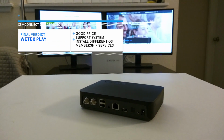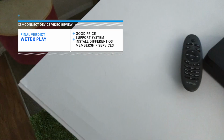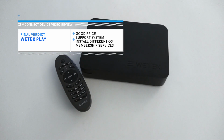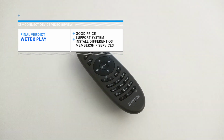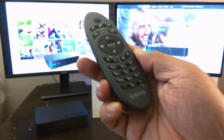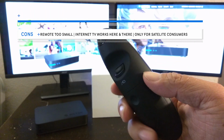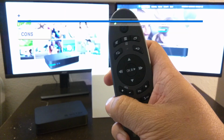Now my final verdict on the Wetek Play from Wetek.com is the good price and the build quality of the Wetek Play device. And you can install different OS, you can do OpenELEC or a custom ROM on it. And the membership services is always a plus. Now my cons for the Wetek Play device is the remote is way too small. I love the fact that they added the gyro remote air mouse control, but the feel of it is just way too small and the buttons are too flat.